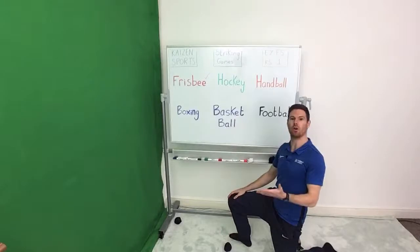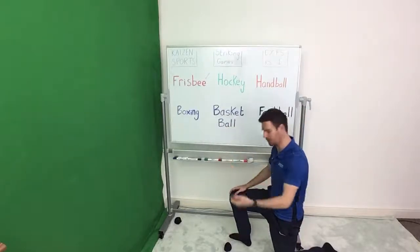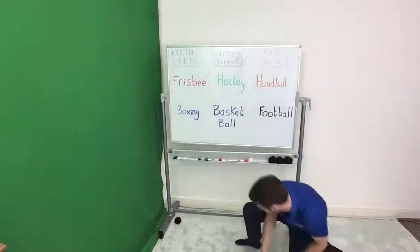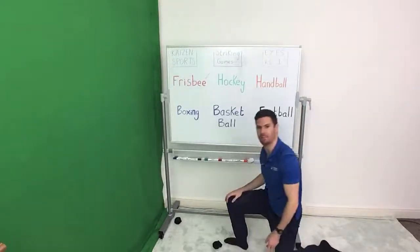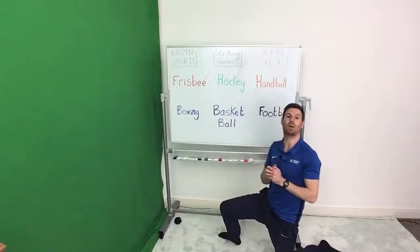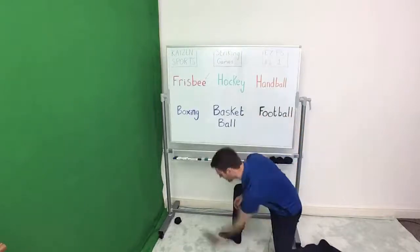And all you're going to do with your other hand is use it as a shovel, and you're going to scoop up the ball. I can either do it with my right hand, where it's kind of a scooping, pushing motion, or I can do it with my left hand. So again, we have our ball in a scooping, pushing motion. I'm going to try and push the ball and catch it back to me. Again, if you're on your own, like myself, you're going to play it against the wall and then catch it.